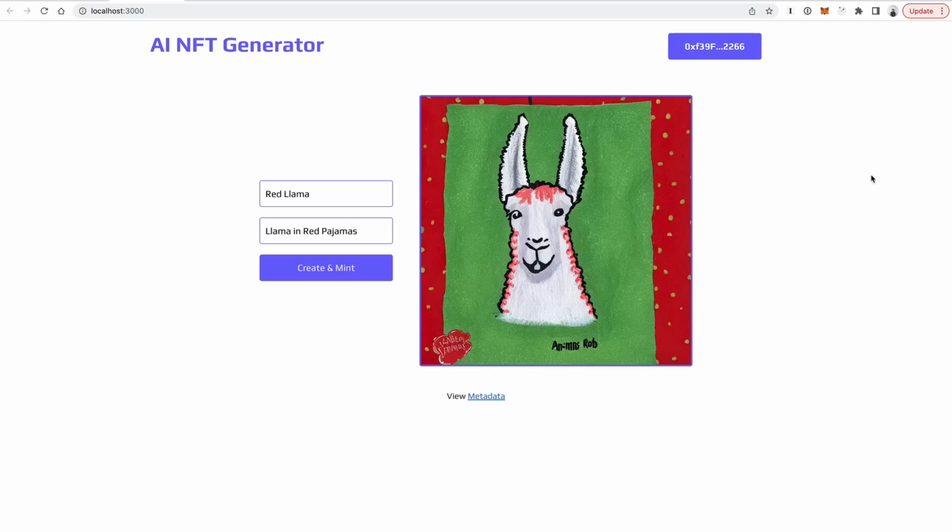All right, so you have successfully created an AI NFT minting Dapp, full stack with the smart contracts with the front end. You've talked to the APIs, you've talked to an AI model, you've talked to IPFS, you've put the contracts on the blockchain and you're minting them all from the site. You're collecting the fees for doing that. So I want to know what you're going to create with this.